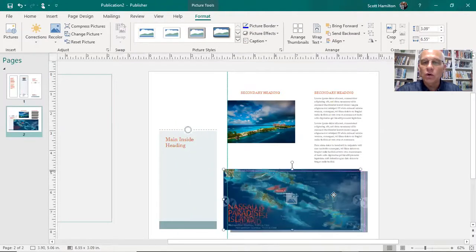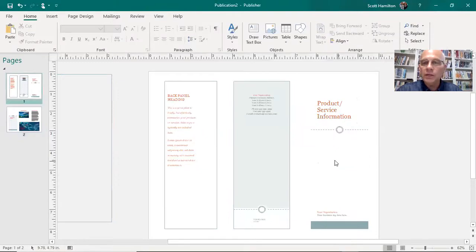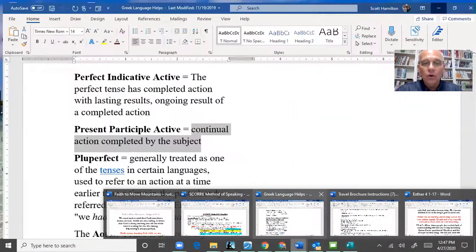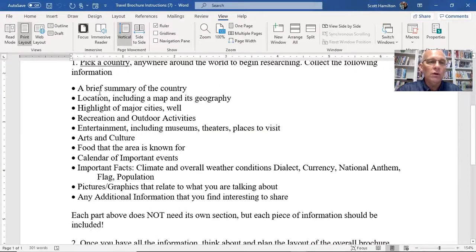Now, can it come across two of the columns? Sure, but you wouldn't want it. Well, that's on the inside, so yeah, that would be fine. You wouldn't want it to do that on the front and the back. But remember, you've got pictures that need to go here. You've got 3 to 5 pictures. If you found a 6th one you wanted to use, that's fine. But please remember, don't forget, because you're getting graded on whether you included all of this information. It doesn't have to be a whole page on each one of them. There's not enough room. But you just find something about all of them.